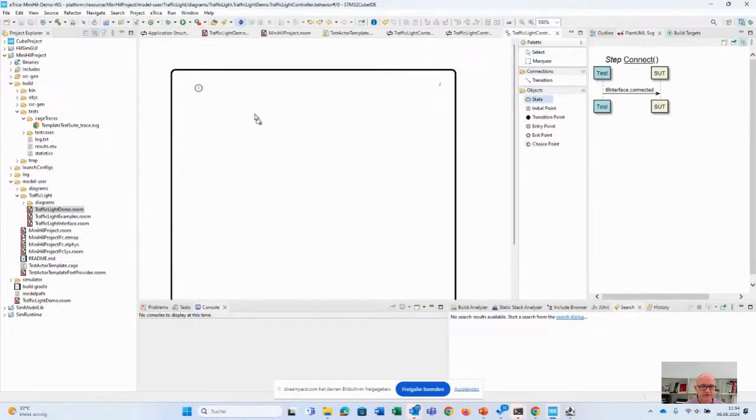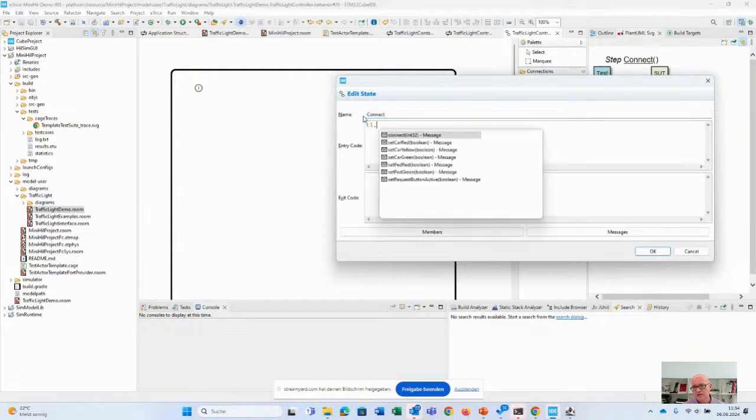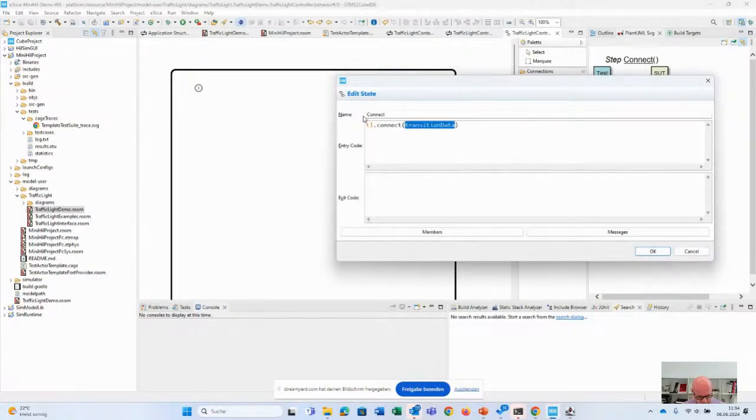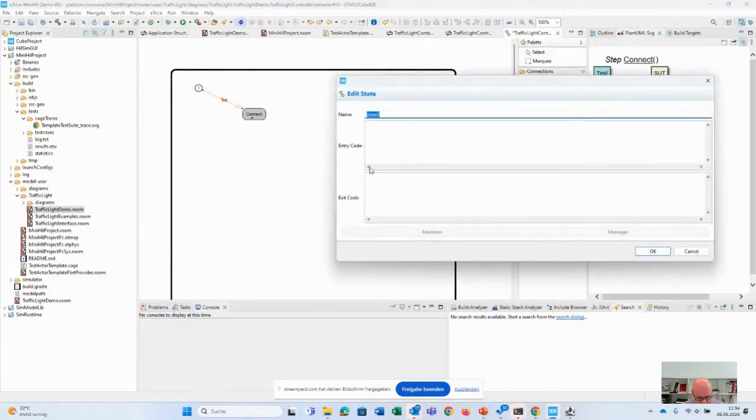I'm going to create a first state to connect to my TCP/IP port. That's the port I've shown you before, connect 4441. That's the port here for TCP/IP. Now I'm going to connect it. Then the next step is I want to set the initial state.